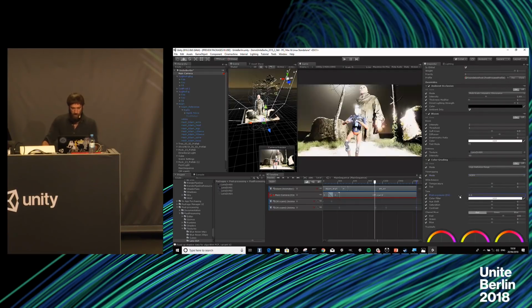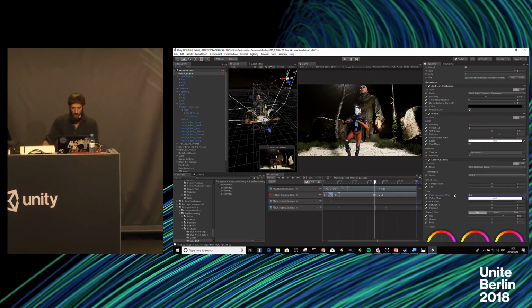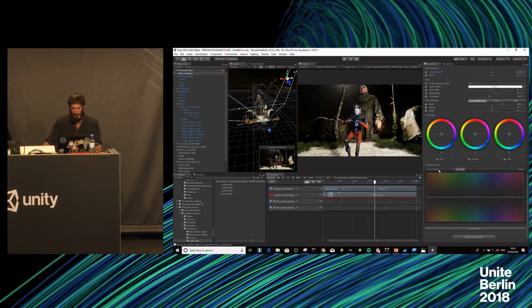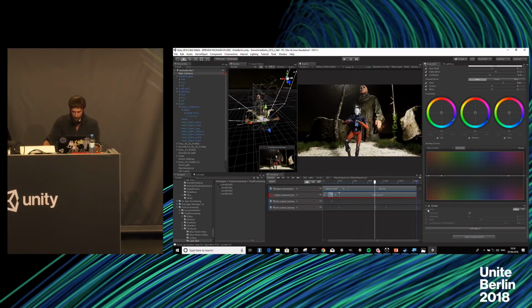So here we are. We will change the exposure a bit. Okay, that's pretty nice. I will change the temperature so that it's a bit colder or warmer. Colder? Okay, colder. I will diminish the contrast a bit, and I will saturate the colors because we're in a music video. Maybe it's too cold now. Okay. So, color grading. I could have also decided that I want one color to be a bit stronger than another one, and pushed the orange to change it, like you do in compositing software. But I won't. Let's continue. We will add some grain, just a bit, to simulate film. We will quickly add lens distortion and motion blur.